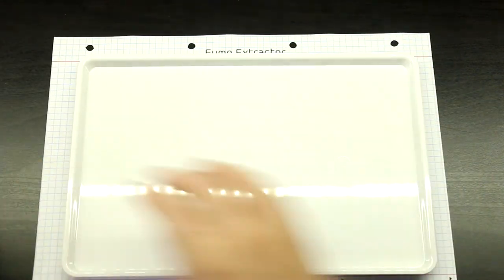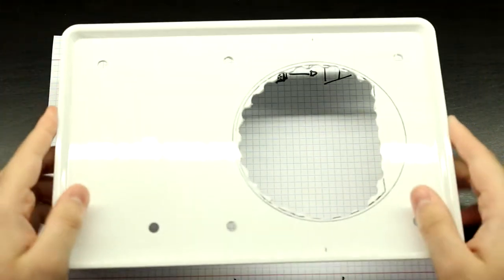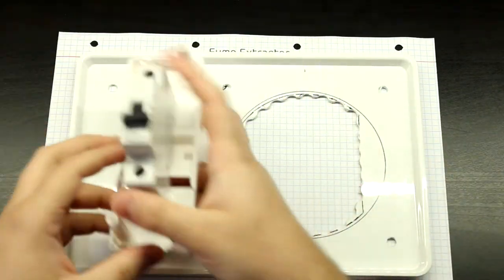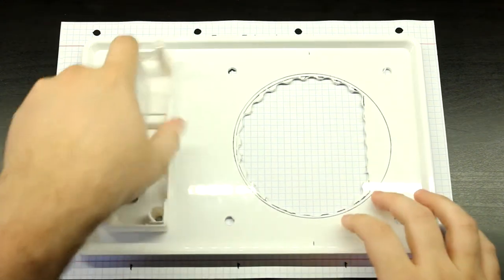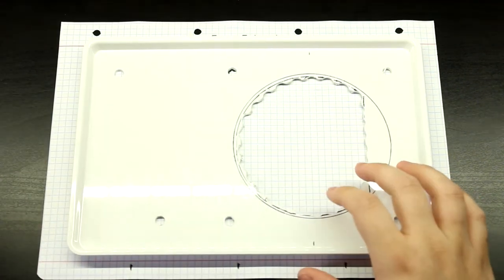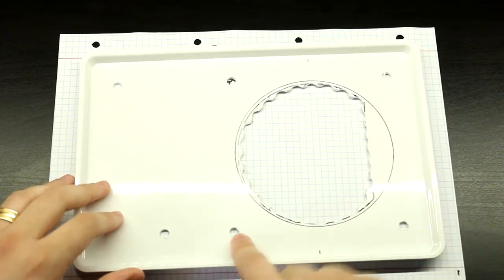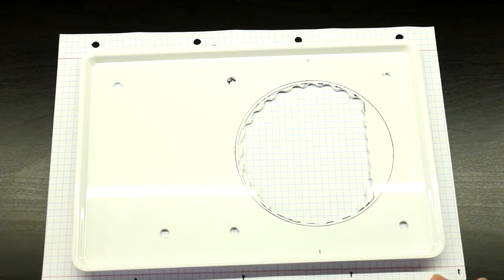So first, let me just show you one thing. I've already started on this project, just to let you guys know. So this is what I have so far. There are the holes for the circuit breaker and its housing, and a hole to place this. The only problem is you can see the hole is not a circle, and there are these 4 holes here. So what is that? Simple.